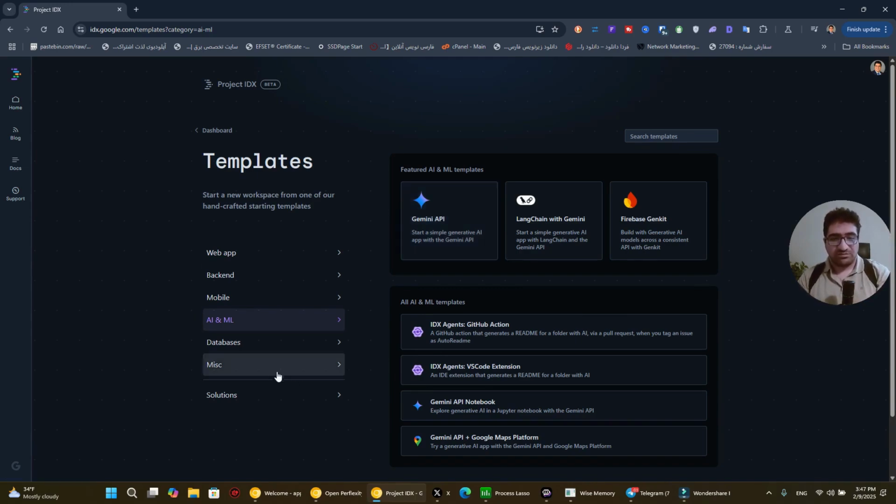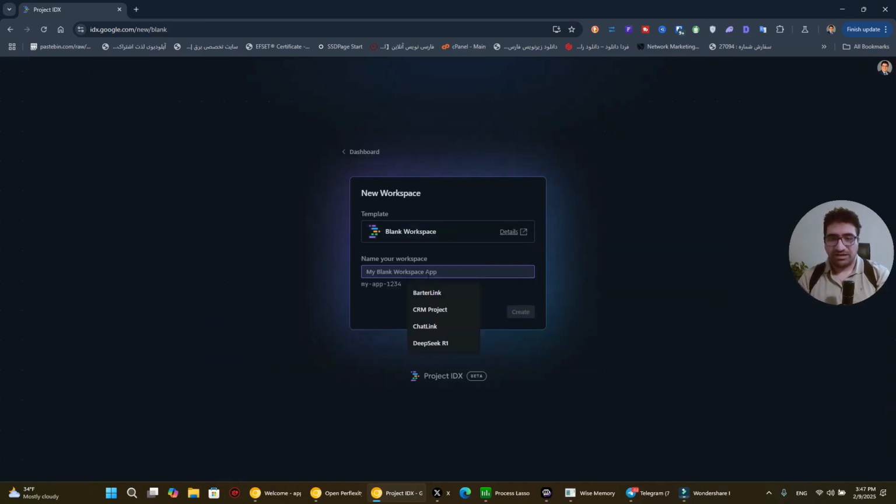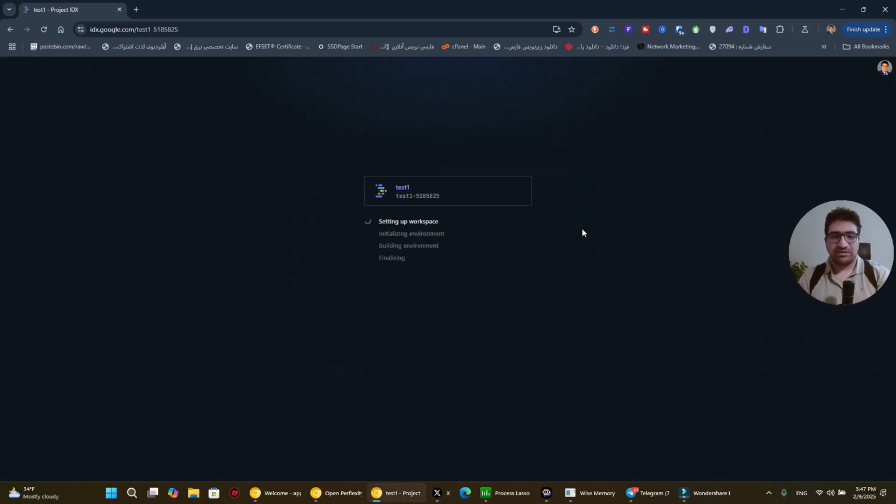The only issue is the limited space, which I think is between 5 to 10 GB. It doesn't give you more space in some programs and applications. If you have a very heavy project, you will need much more space. However, even so, this space is a very good thing for a free space. We select that blank workspace and write. We test a lot. We open the space, see the rest of it, and wait for it to execute for us.